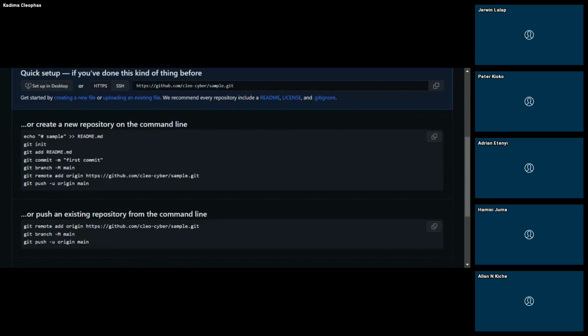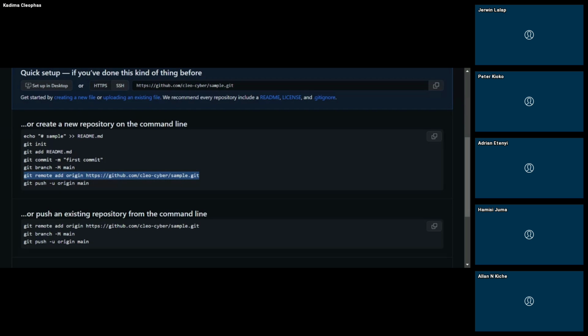After you've created the repository, these are the commands which you're going to have. This is just the starter for everything. You can copy it and paste it into a newly created folder, and everything will be created and instantiated for you. For us, since we have already created our own folder locally, we have added the files, and also staged and committed the file. Then we are going to use git remote add. So we are connecting our local files with the remote repository.